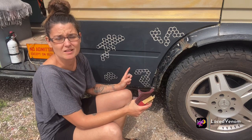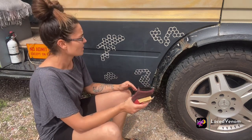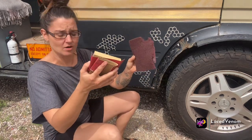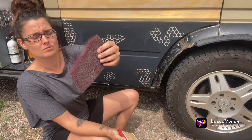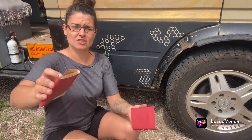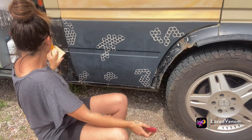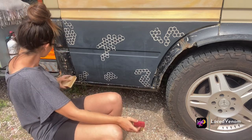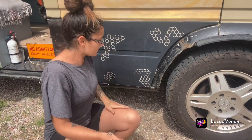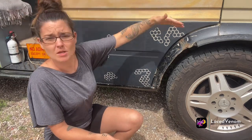I know I just painted this not that long ago and now I'm about to cover it up. I thought I had sanding blocks but we're just gonna create our own — I took sandpaper around some blocks. This area is going to take a lot of time because there's a lot of stuff that's really messed up right here. We're gonna tape all of it off up to here and start painting.